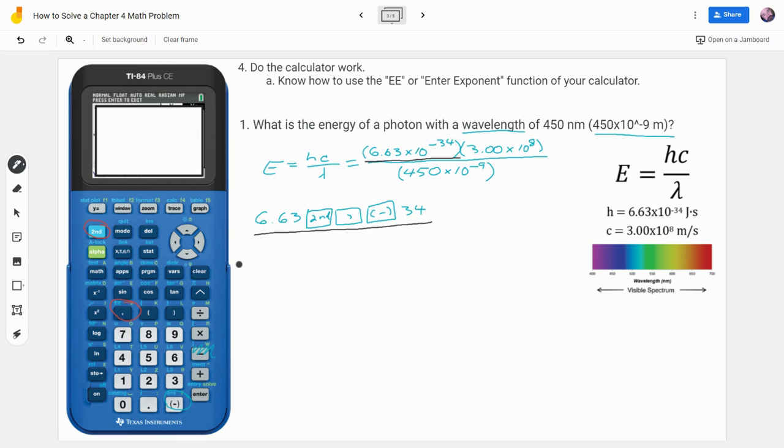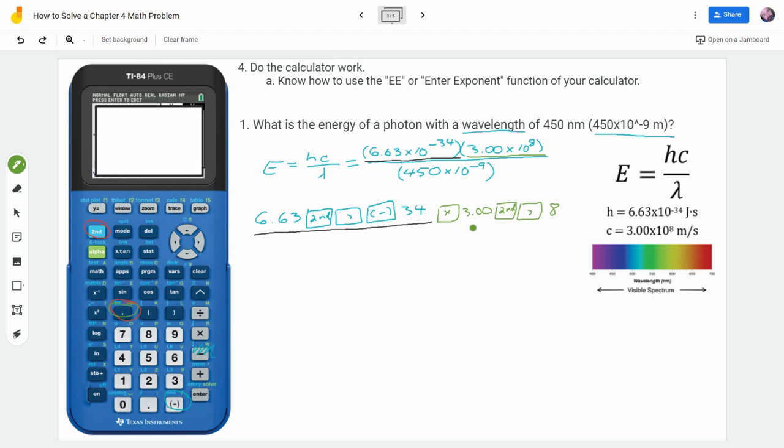So you have it. Now we want to multiply this by 3 times 10 to the 8th. So the next thing you're going to do, I'll switch to green now, is hit the multiply button. So you've got a button that's this, and then you want 3.00, and then same thing. We want to get to EE. So then you're going to hit the button that says second, and then the button that says comma. I think that's a comma, whatever this thing is. And then you're going to hit 8. So now this idea here is what we have here.